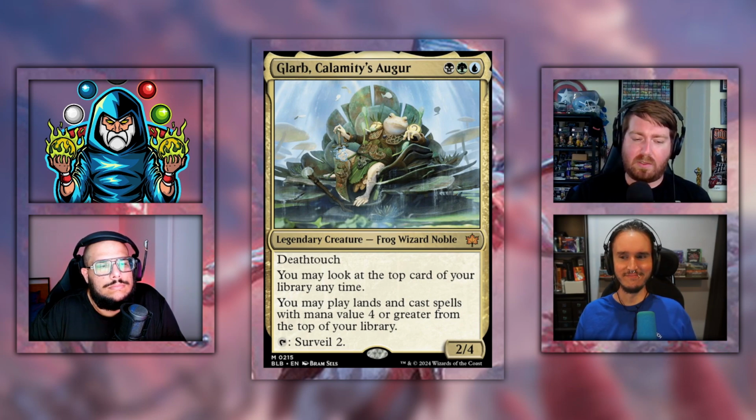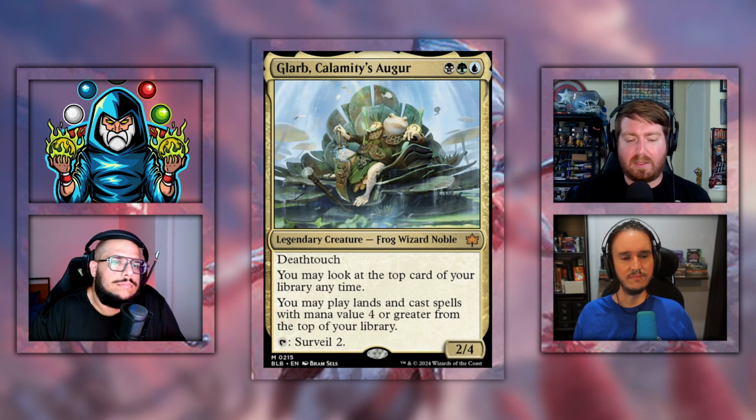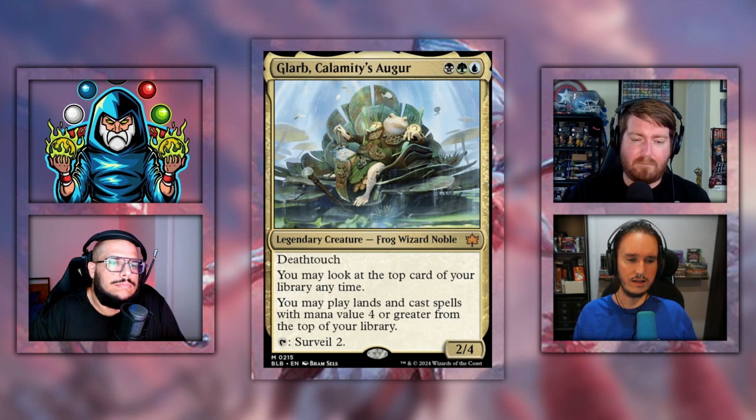It's got Death Touch, and it says you may look at the top card of your library anytime. And you may play lands and cast spells with mana value 4 or greater from the top of your library. It has another ability where you can tap him. Ooh, I actually like that. Great card. Yeah, I like that a lot.